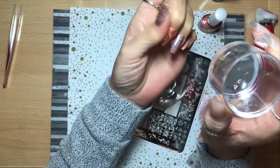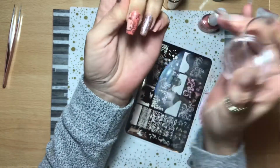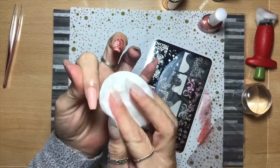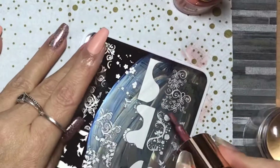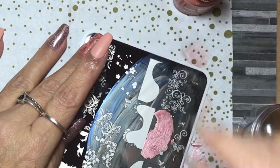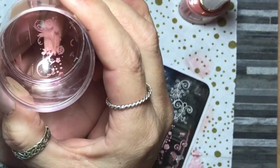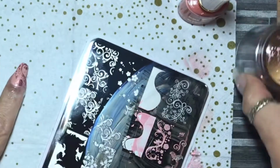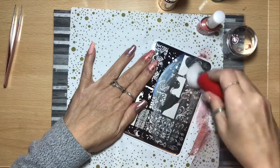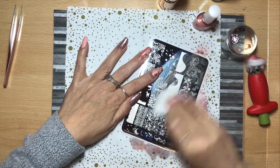So for the index finger, I ended up just wiping that off and redoing the whole image on my index finger, because it didn't look how I wanted it to look. So I improvised and did something slightly different. So I basically did the same thing again with the flower image, but just without the base image. So I stamped in rose gold, and I love it. I think it's absolutely beautiful. It's a beautiful image, it's a beautiful polish, and I think it looked really effective on the peachy coloured nails.